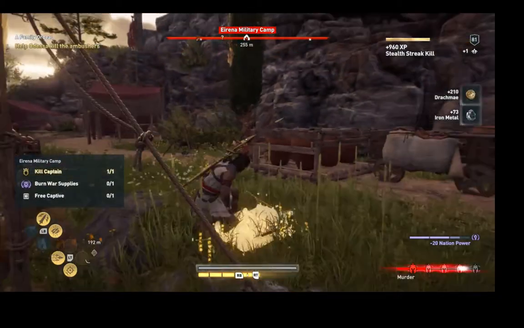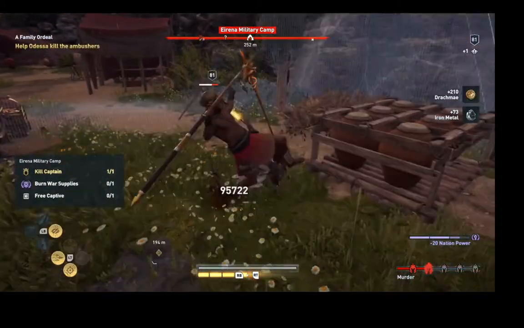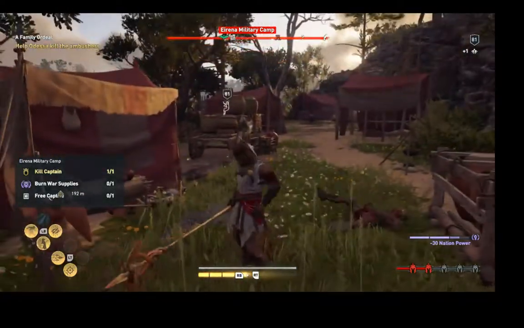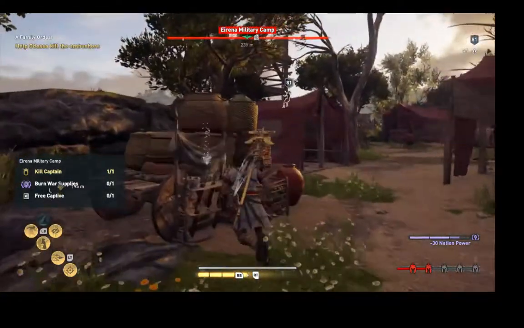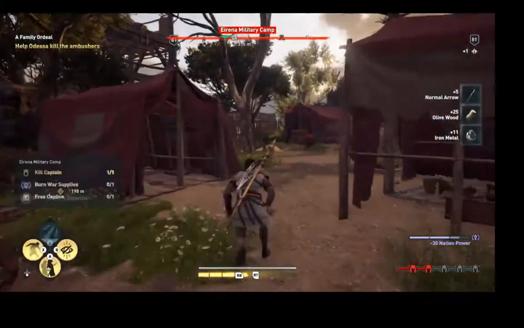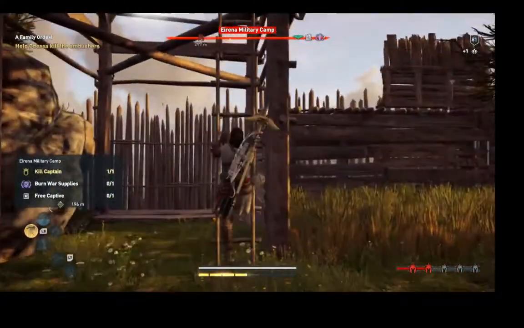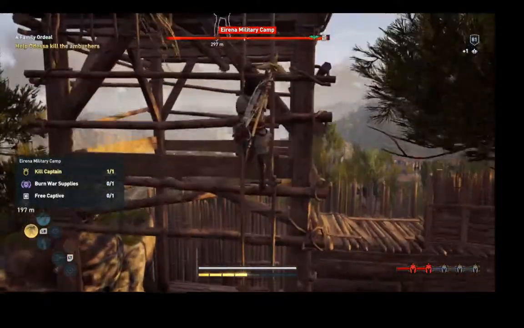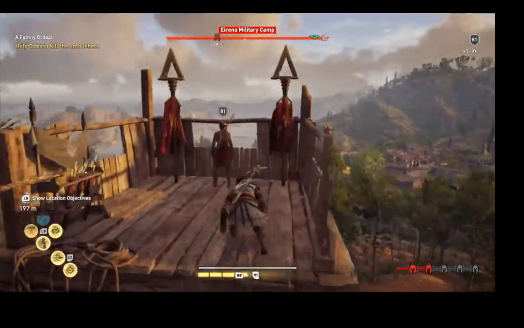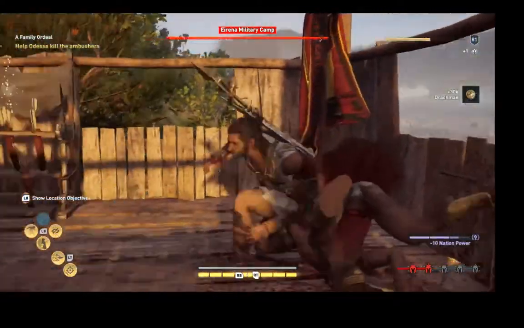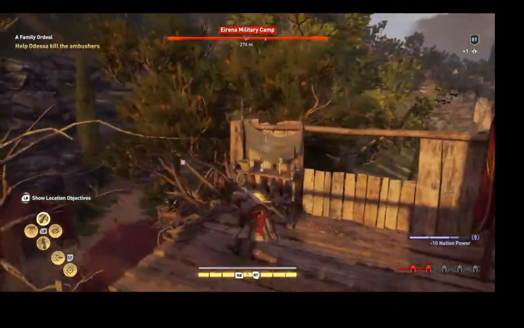I got older saves I can load, if need be. Gonna finish this camp, warp away, or fast travel somewhere, and then fast travel back. We'll see what happens.